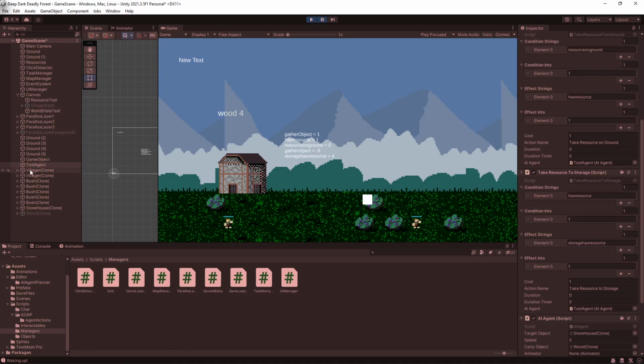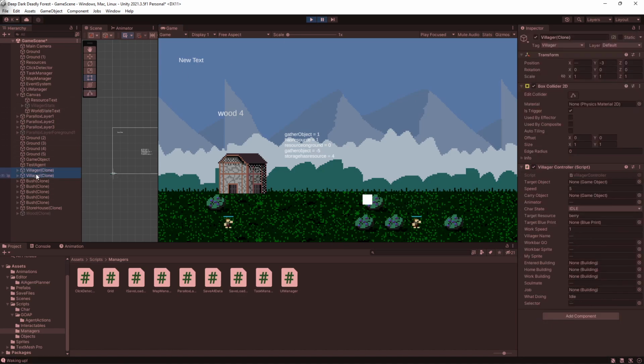Let me pause it for a second. I'm going to turn these villagers off. I was getting an error with them. They're not really used anymore, but I'm just keeping them there for now so that I don't have to worry about some bugs just in case something's using villagers. So it's just getting them all, and he just keeps doing this.